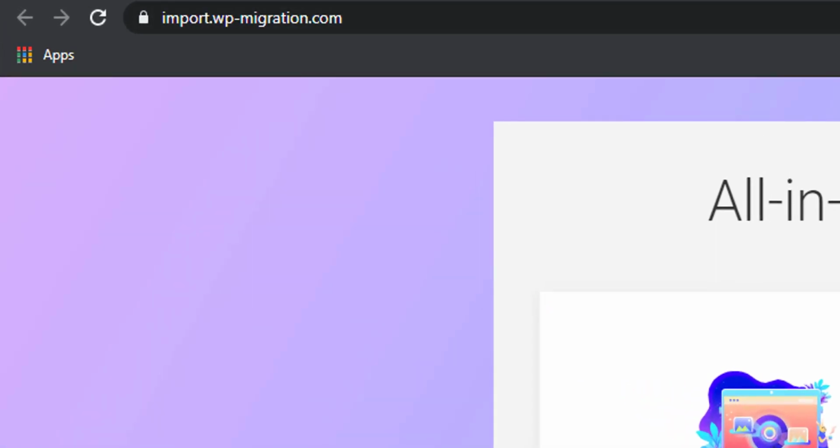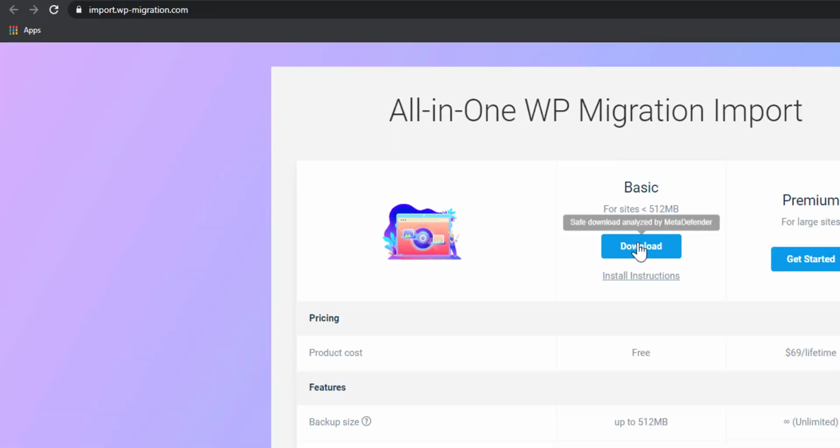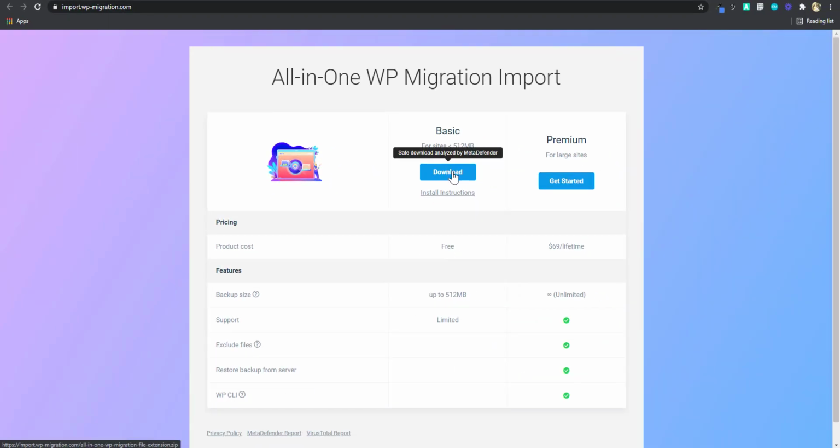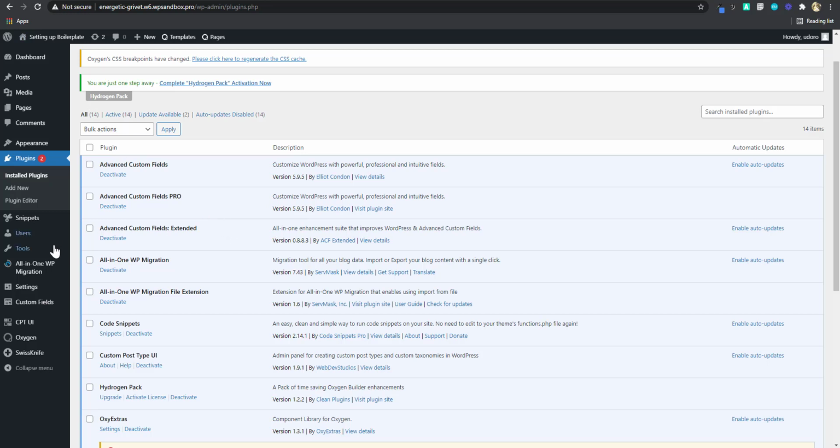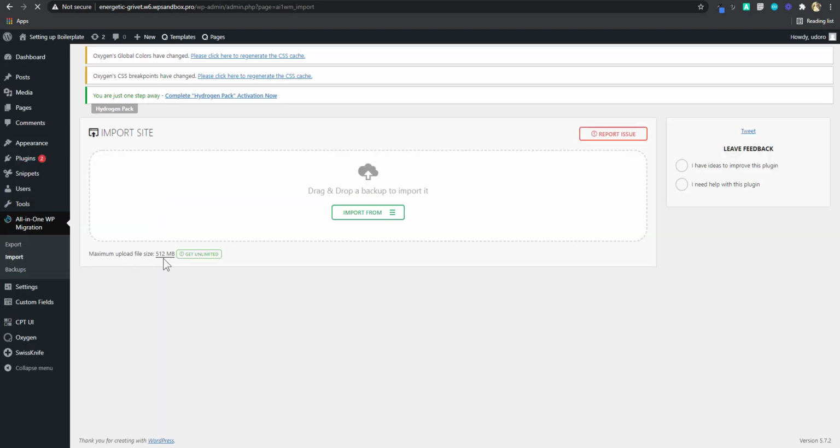So this is import.wpmigration.com. If you go here, you're going to find this extension. This extension enables you to import files of up to 512 MB. If you go to import, you're going to find that in some setups your maximum upload file size is less than 512 MB.